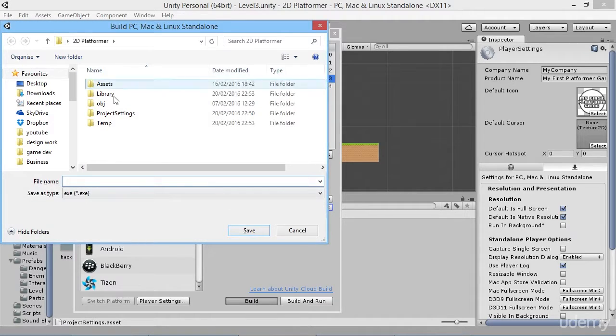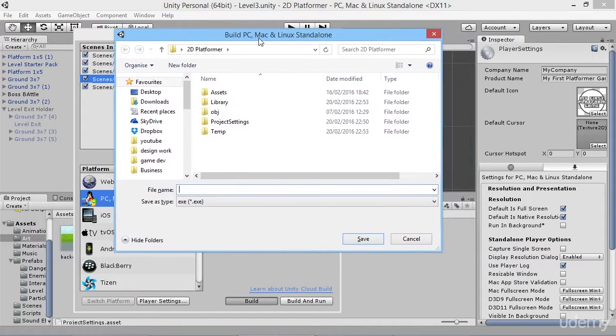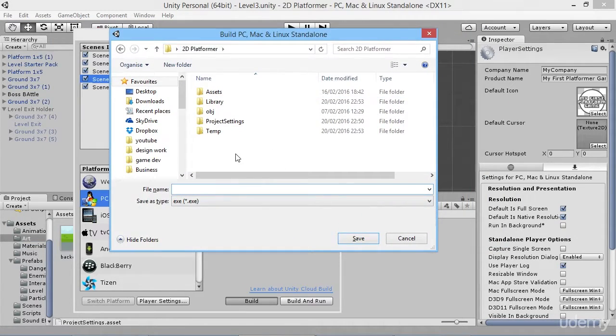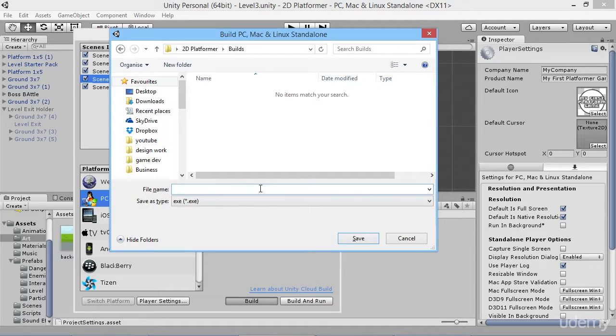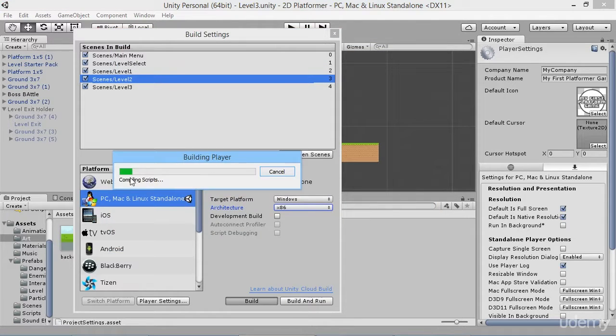When we hit build, we'll get a folder open up for saving our project files. We're going to get a few different files made when we make our game, so we don't want to get mixed around with what's currently in our folder. So we're going to make a new folder here that we're going to call builds. This is where we're going to store any builds that we make over time. And we're just going to call this file name My First Platformer, and we'll call it version 1.0. So we'll save this, and we get this little bar here.